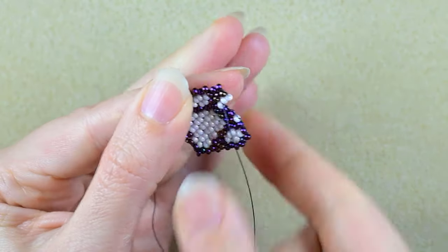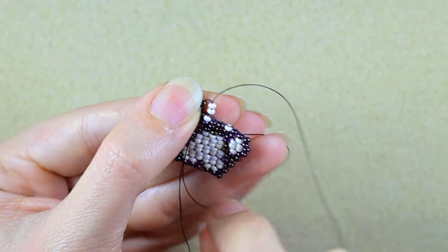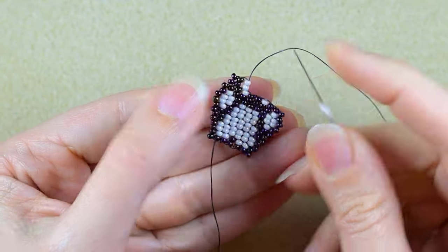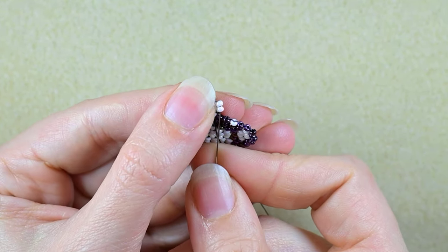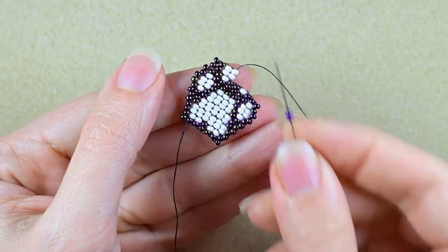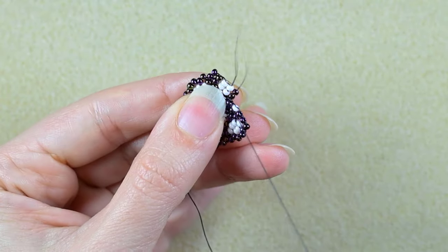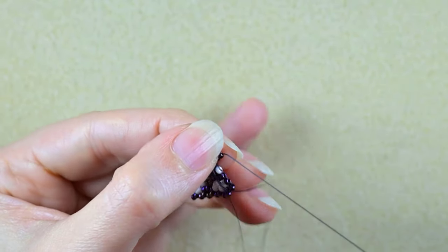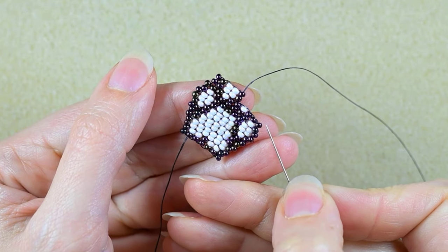Two white beads. Two more white beads. Two iris beads. And now two columns of two white beads and two columns of two iris beads.